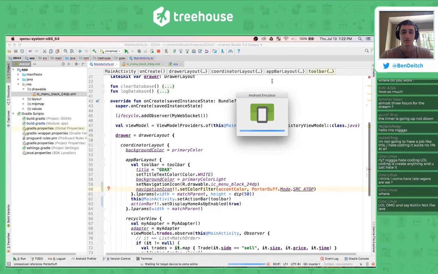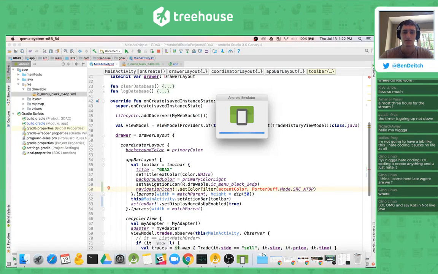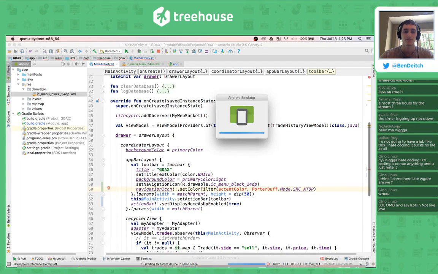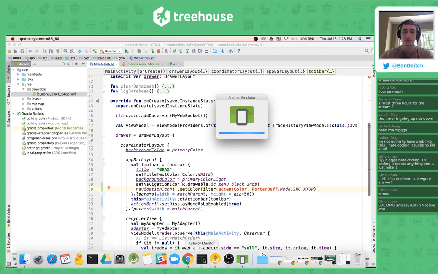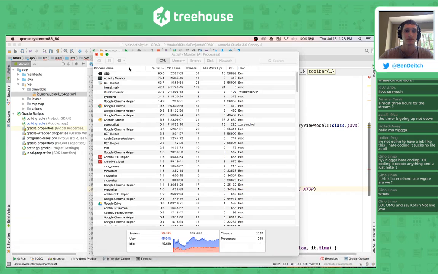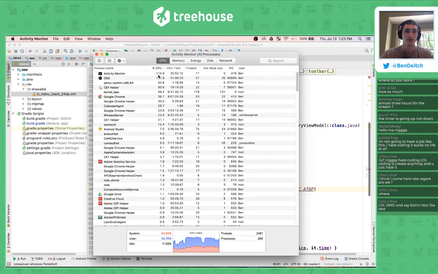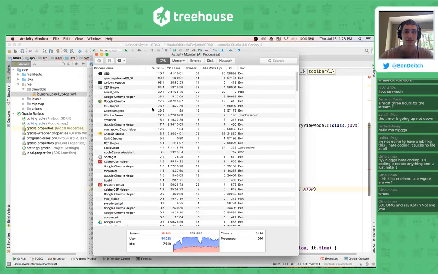So I guess in the meantime, I'm not really sure how I can make the emulator run any better. I very much wish Android had a simulator instead of an emulator. And I guess we can kill a bunch of Chrome windows in the meantime. Let's see what else is. Yep, emulator, you're back at the top of the list. Congratulations.